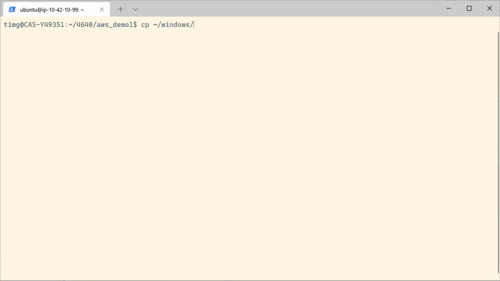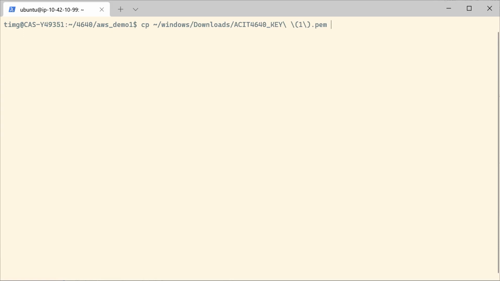I created a symbolic link in WSL in my home folder, /Windows, and it actually goes to my home folders in Windows, where I have my downloads. So this is actually my Windows files, not my WSL files. And in this folder, I have the SSH key that I downloaded from AWS earlier. Because I did that a couple of times, I actually have this key duplicated, so it has a one on it.